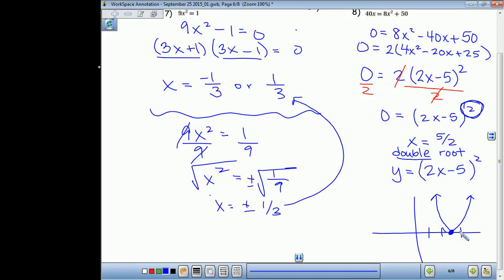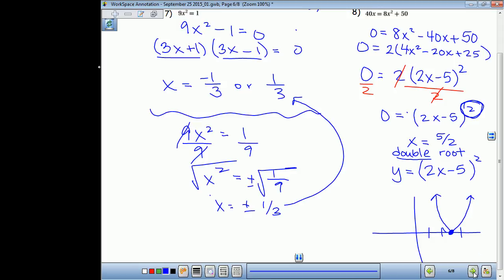Yes, Ben had his hand up first. Okay. Wouldn't you get a different answer if you hadn't divided out the 2's? Nope. The only reason I say that is, isn't it when you have a 0, wouldn't the 0 make the 2 0, like if you're trying to find the x-intercepts? If we have turned this into 0, does it matter if the 2 is there or not? Because 0 times anything is 0. Oh yeah. Okay, I got it. Okay, cool. Makes sense.